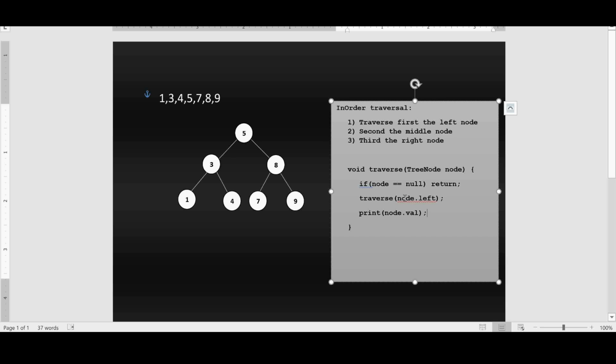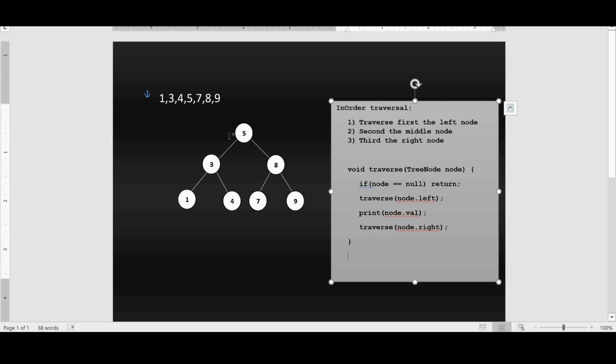So first I'm traversing to the left of my current node, then I'm printing my current node, and then I'm traversing to the right of my current node. So these are the three steps that I mentioned. That's the only 3 or 4 lines of code that you have to write for traversing. So the output of this will basically print the values in ascending order.